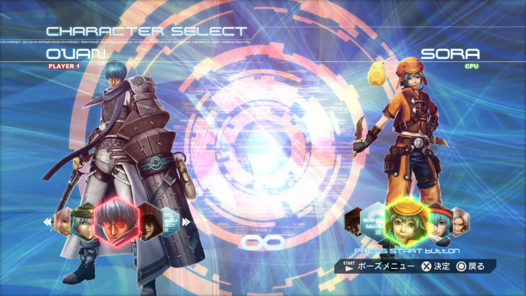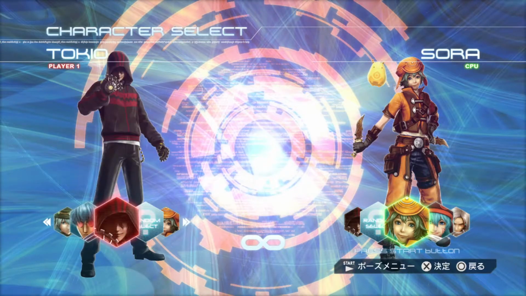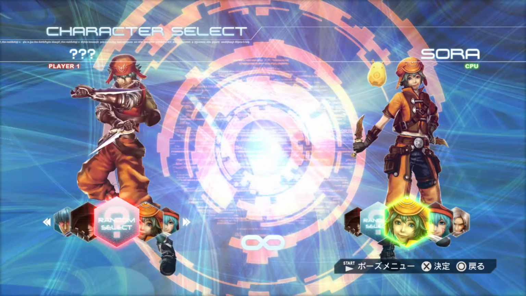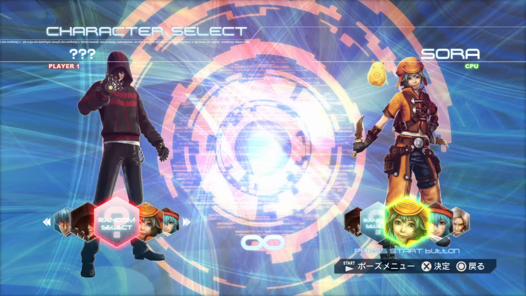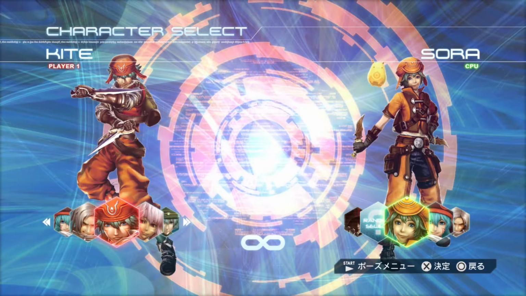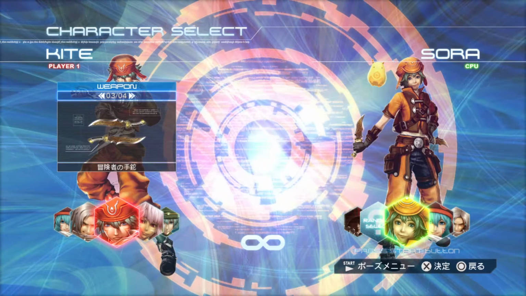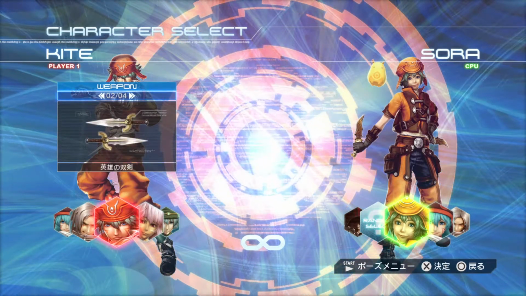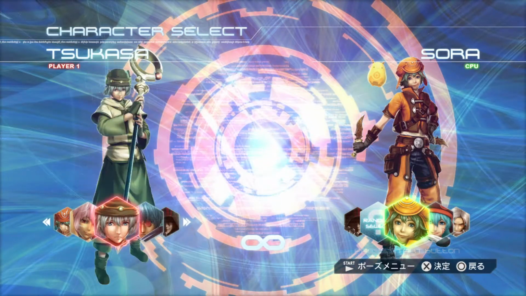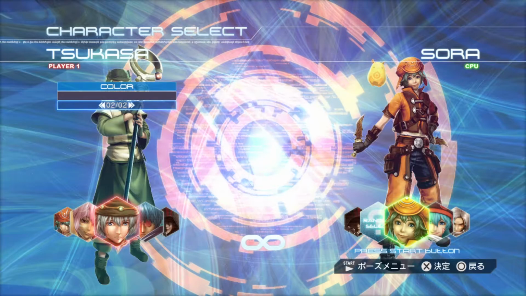Ovan, the sort of mysterious guy who's kinda pulling the strings behind the action there for a good bit of GU. And Tokio, who's the protagonist for Dot Hack Link. And you've got your random button as well. With the Twin Blade characters like Sora, Sakuya, Haseo, and Kite, when you select them, if you go to the second option here, you could actually choose which daggers they use. And I've been told there are more you can unlock throughout this, and you could do the same thing with Wave Master staffs. You could also choose the color variant you want.